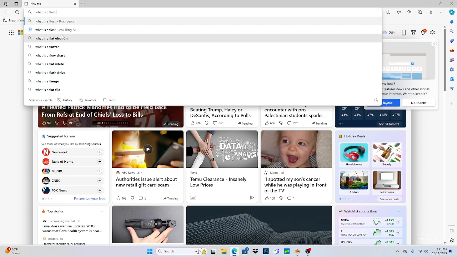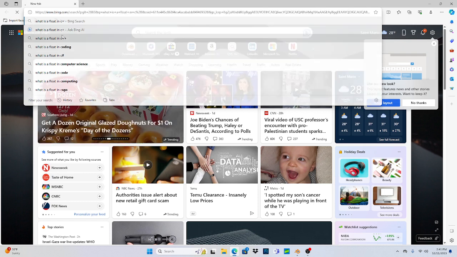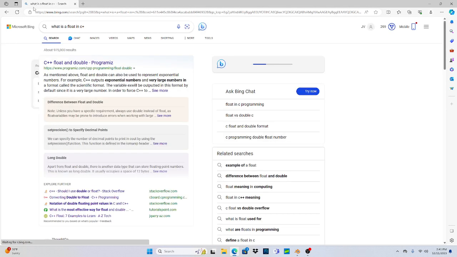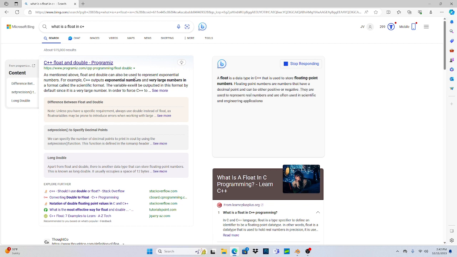Good Lord. Now you see how bad. Where's the plus symbol? And it's not called C+, it's called C#. As mentioned above, float and double can be used to represent exponential numbers.